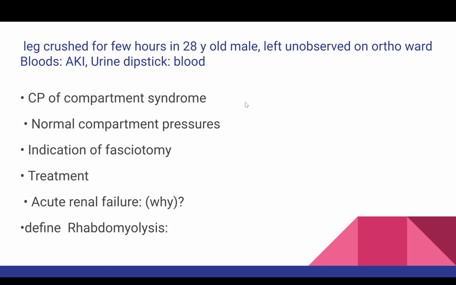Okay. So what will be your treatment once you have confirmed that this patient has compartment syndrome?